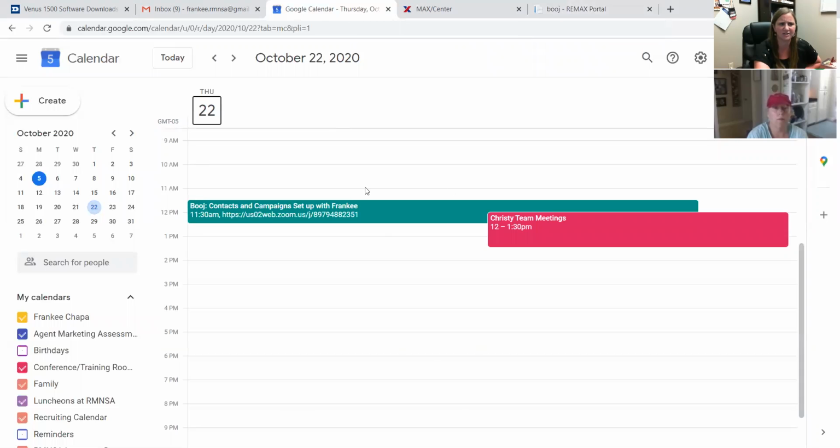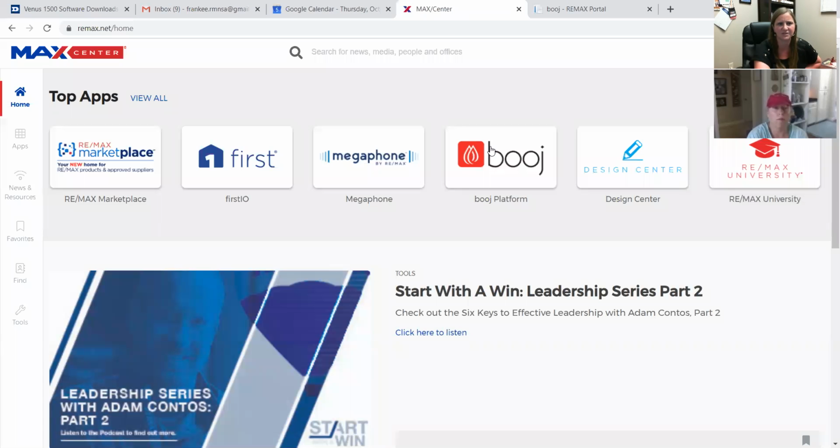So I'm doing contacts and campaigns that day. That's more adding contacts, notes you can put in with your contacts, adding tasks to remember to follow up with your contacts, as well as how to send an email campaign to a big list. So maybe you want to send a newsletter. There are some newsletters pre-made in there that you just have to have a list and you can press send. So we'll go into that on that date and I'll send reminders for that.